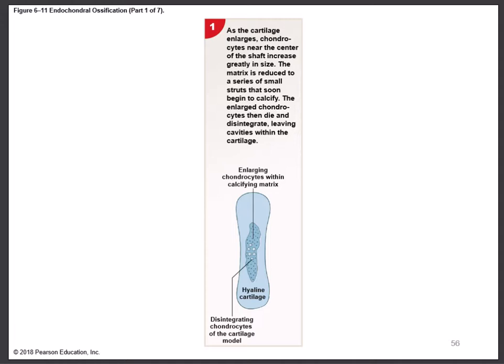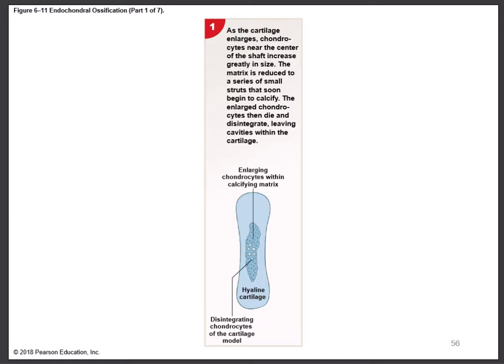So let's take a look at the first step of endochondral ossification. What you see here is a piece of cartilage. So let's just say we're making the arm bone, the humerus, and this would be where your arm bone would be. This is a piece of hyaline cartilage. Now, the hyaline cartilage has chondrocytes. Those are the cells of cartilage. They live here in the middle, and they get bigger and bigger. They grow, they increase in size until there's just a little bit of cartilage between the cartilage cells.